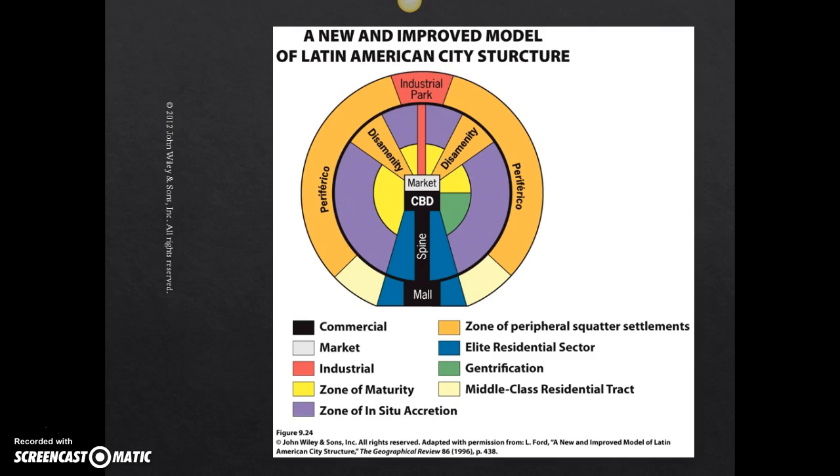It's those outer rings when you hear about crime in Latin American cities, or, with Brazil hosting the upcoming Olympics, for instance, you hear about them clearing out the favelas. It's those outer rings, those orange areas, that's where they're talking about. They're trying to clear out drugs and gangs and violence and things like that.